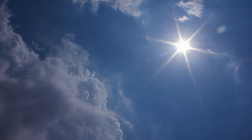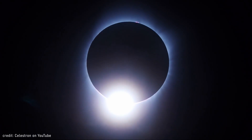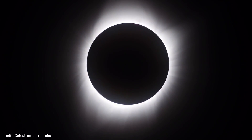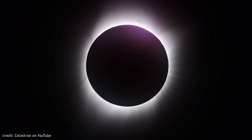The corona of the sun then, for some reason, becomes incredibly hot. Corona is Latin for crown, and that's certainly a good name for it. Normally it's invisible because the light of the sun outshines it, but you can spot it during a total solar eclipse — during the short amount of time the moon completely covers the sun. This is the only time during an eclipse that you can look at it without eye protection.